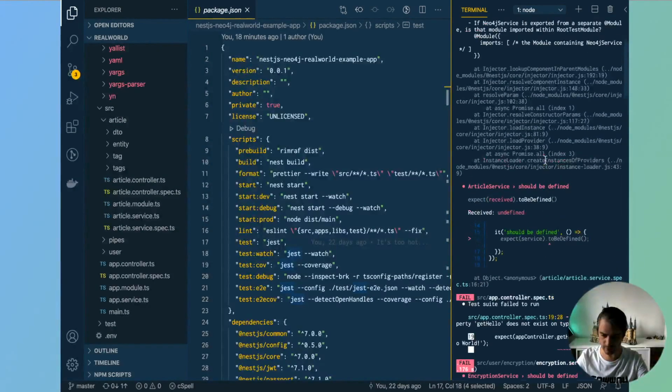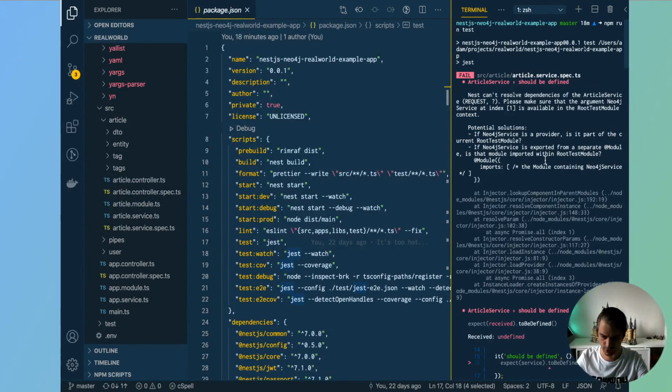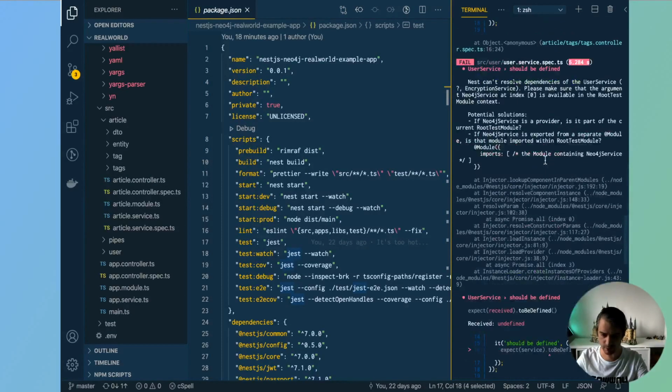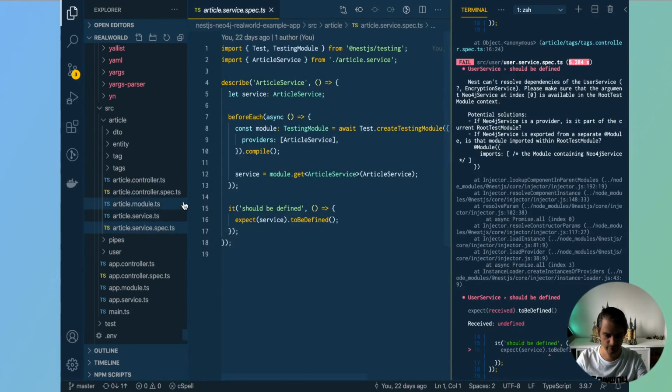We haven't implemented anything at the moment. There are some problems there, but we're not going to go through and fix them now. I'll concentrate on one of the specs and go from there. Today I'm going to look at the article service and see if I can spec that out, and then make sure that everything runs.